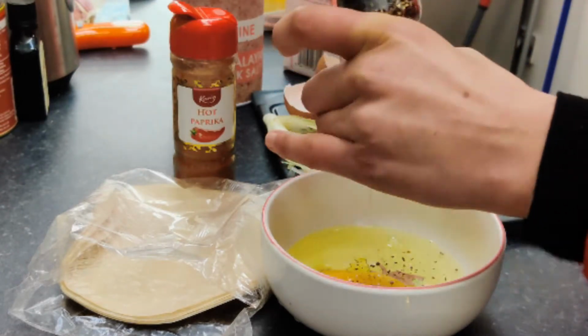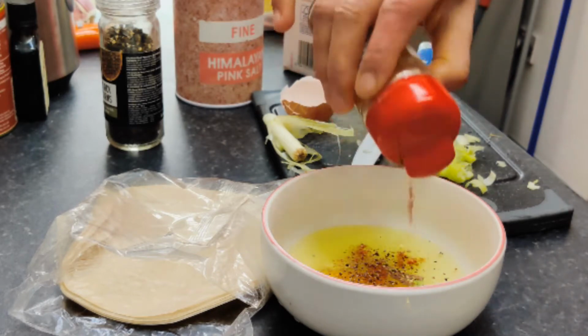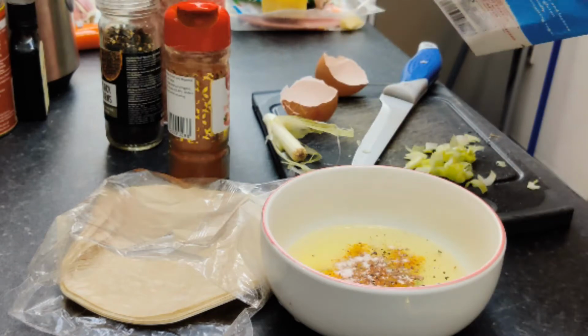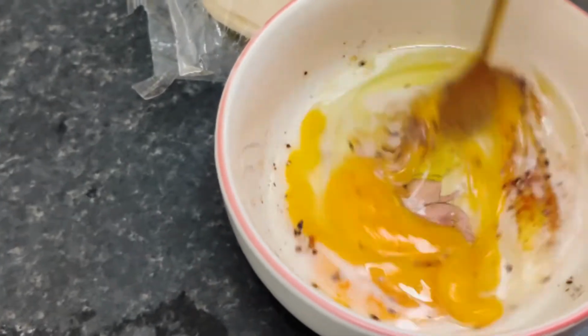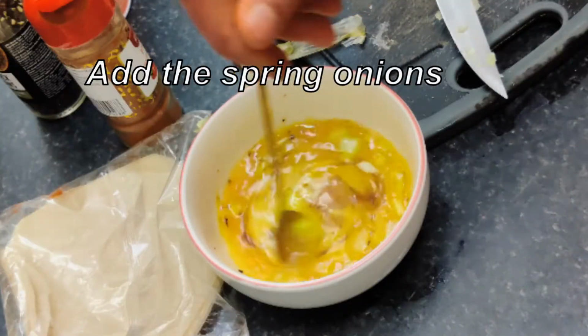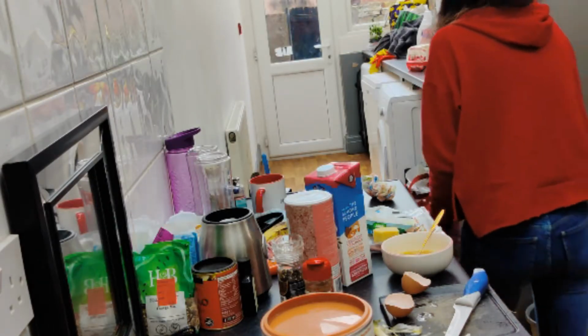Pepper, paprika, some salt, a little bit of milk. Oh, there's not a lot anyway. This up. We whisk that up. La-da-dee-do. I'm gonna need a little bit of milk.